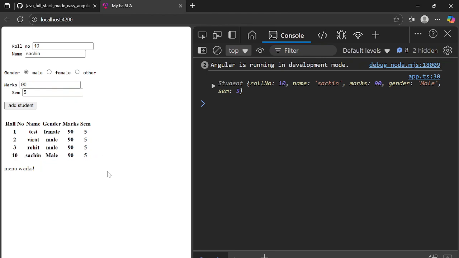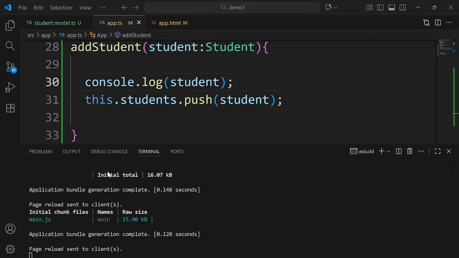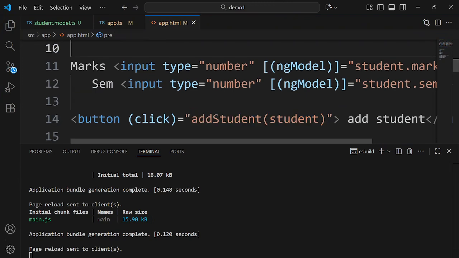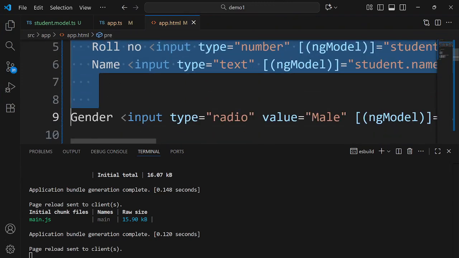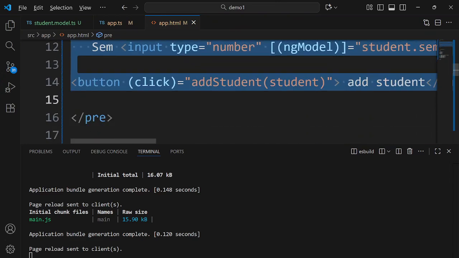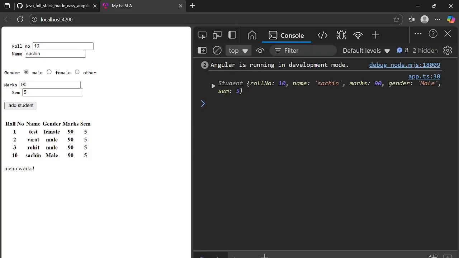So what we have actually done is a pretty simple and straightforward thing. What we are doing here is, let's understand that once again, one after another. The first thing that I have done is I have actually created the input fields for the user to fill up the details, and each and every input field is actually bound to the student's property.